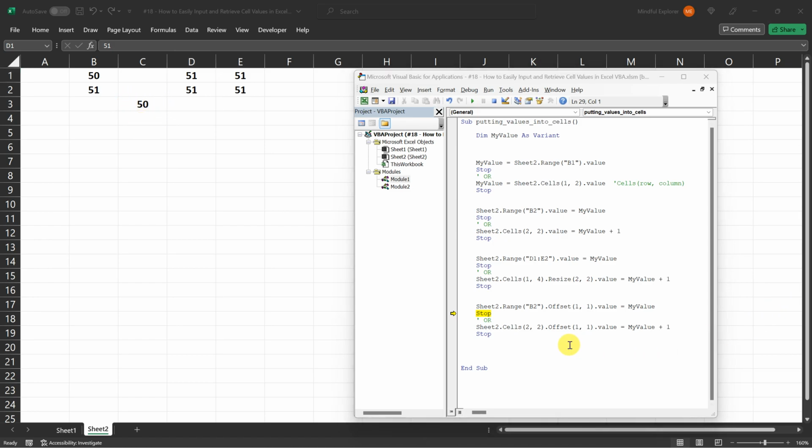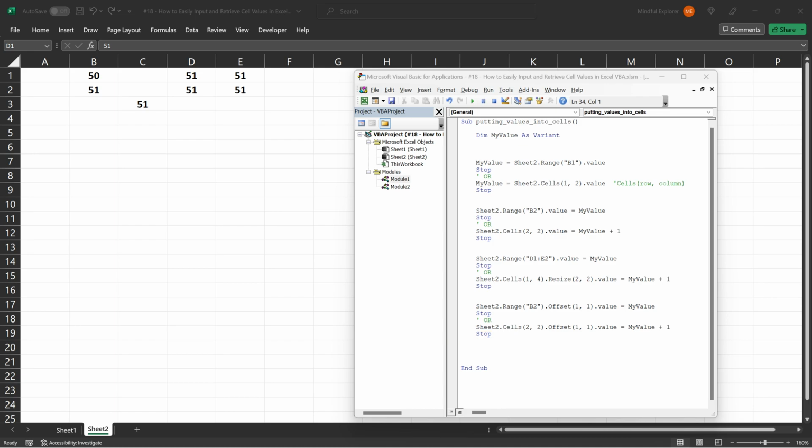Now let's look into how we can use the Offset property with the Cells method. When using Offset with Cells, we're still defining our initial cell with row and column numbers, similar to how we've done before. Then, we apply the Offset property to this cell reference. We are moving one row down and one column to the right from cell B2, effectively landing on cell C3. This ability to move around the grid dynamically can be very powerful, especially when dealing with varying data ranges or when the specific cells you need to work with might change over time.